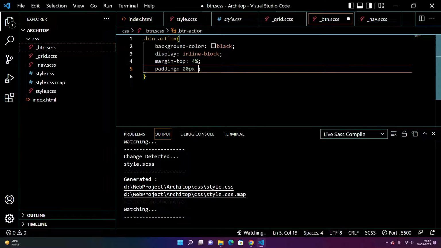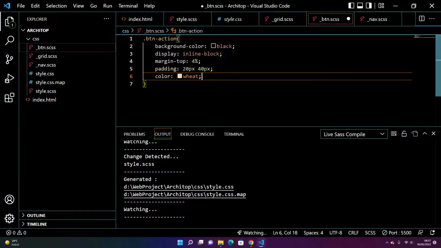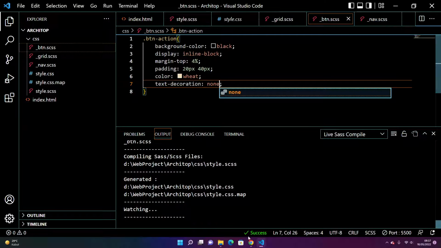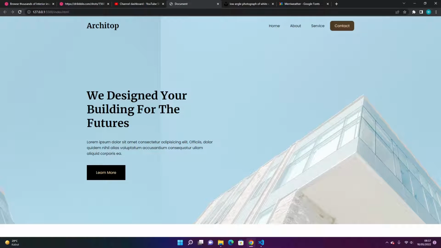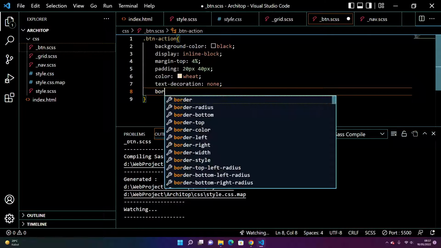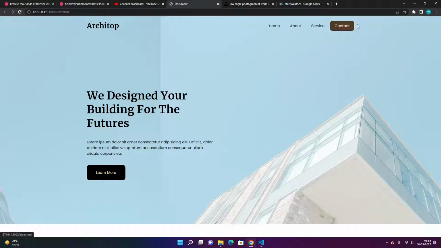Padding 20 pixels, 40 pixels, color or width. Okay, text decoration set it to none. Okay, it will look like this, and I'll try to set a border radius here. For the border radius, I'll try to set it to 10 pixels to make it consistent with the top menu button.